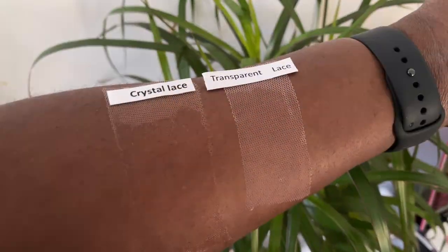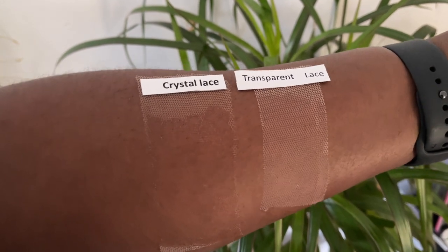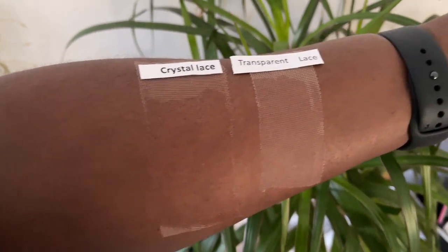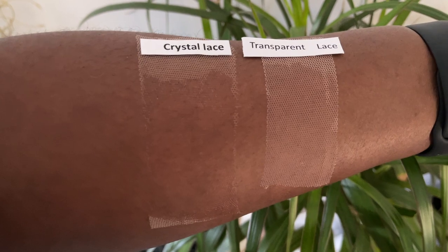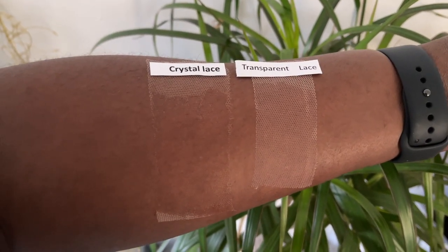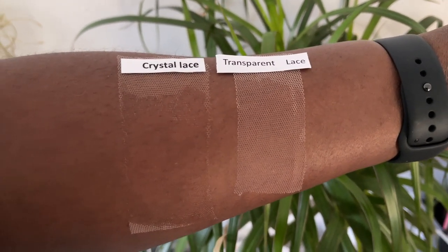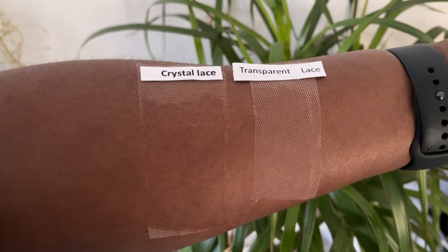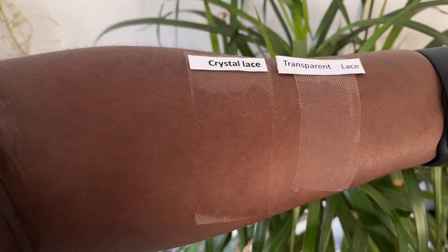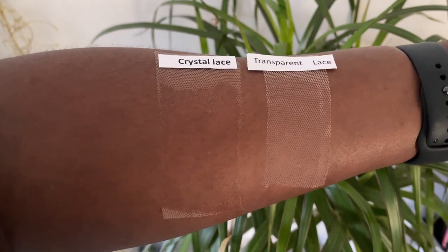Okay, I'm just showing you guys the difference between the crystal lace and the transparent lace. As you can see, guys, the one on the left is the crystal lace, and if I move away a bit, you can literally see that it is skin melt. Look at the transparent lace, you guys. It is highly visible, and the crystal lace is a skin melt. Look at that, guys. You can literally see my skin on this one.